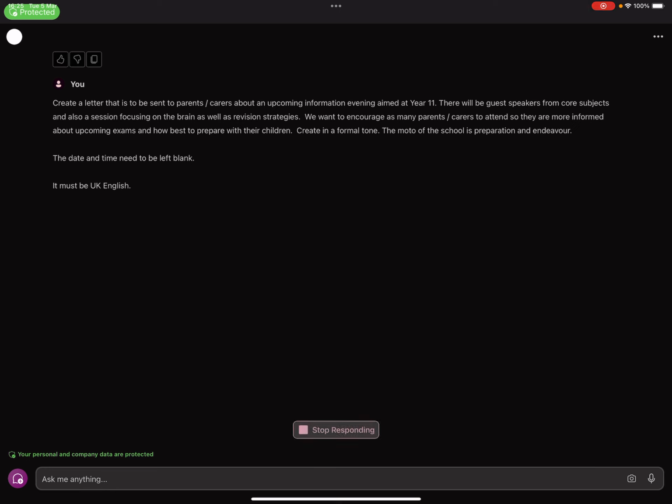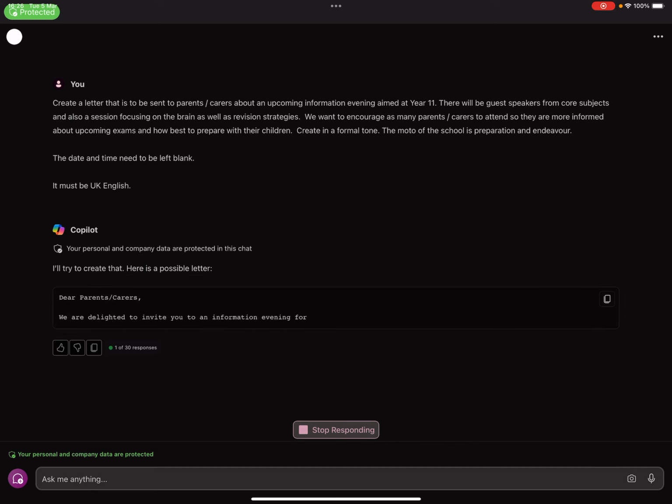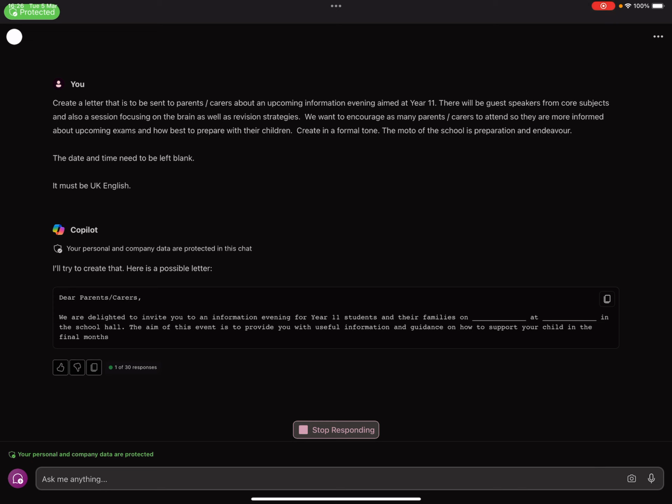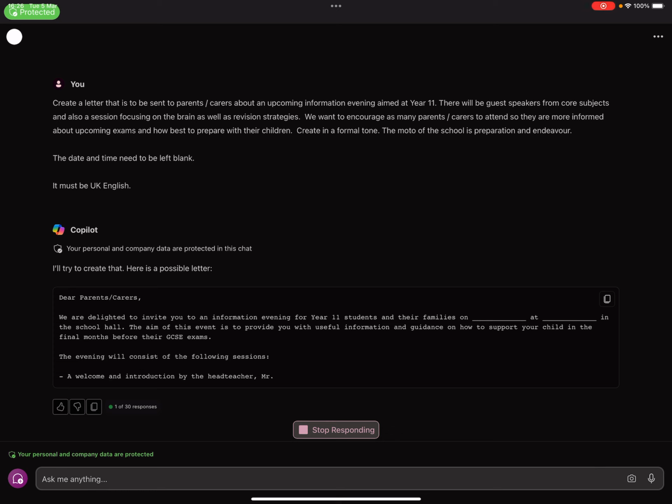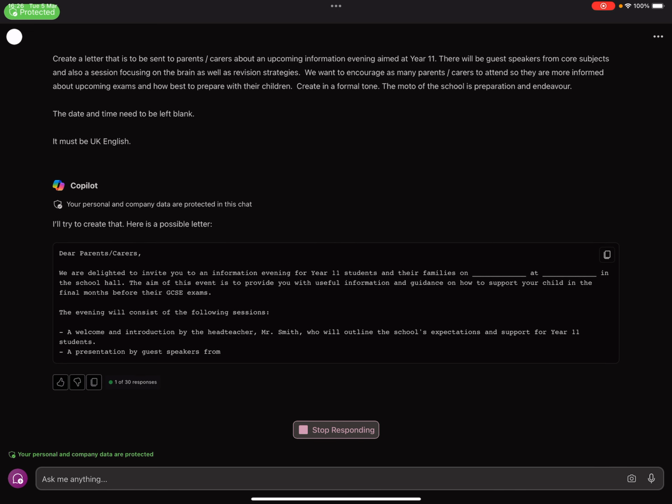And like anything else, it's just creating a framework. It's getting me started because sometimes it can be quite difficult quibbling over the start of something, the tone of it, or whatever it might be. But at least it gives me a nice starting point that I can then work from, tweak and change. And as I've said in pretty much every video, the first time it's never going to be perfect. It's not going to be right. There's always going to be some misinterpretation or error in the work.